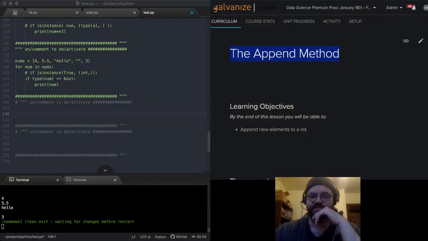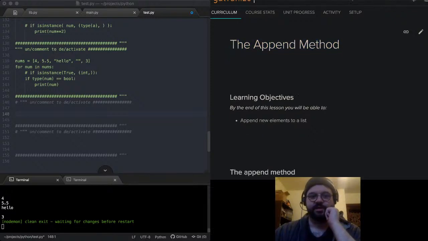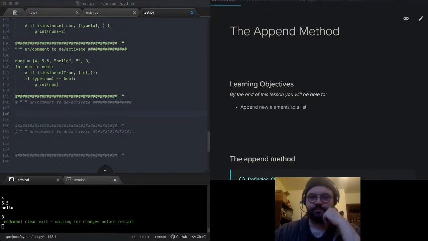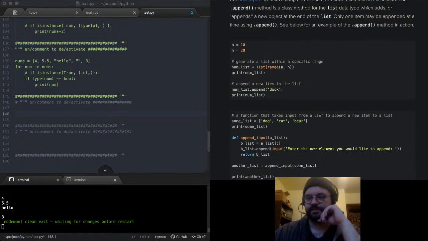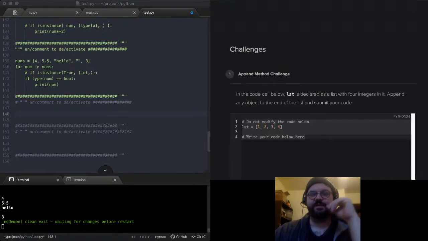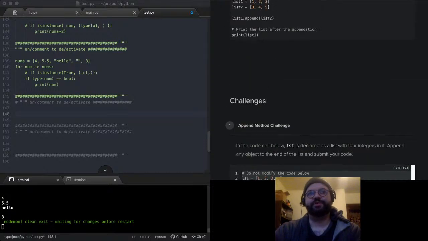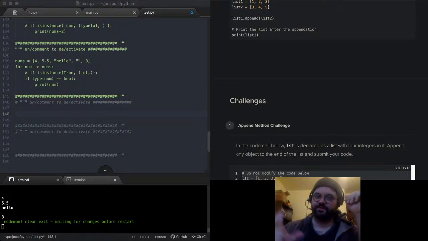I went over some examples of that when we were talking about mutability, I think one or two study halls ago. So yeah, append's only job is to put an element on the end, the right-hand side, of the list.